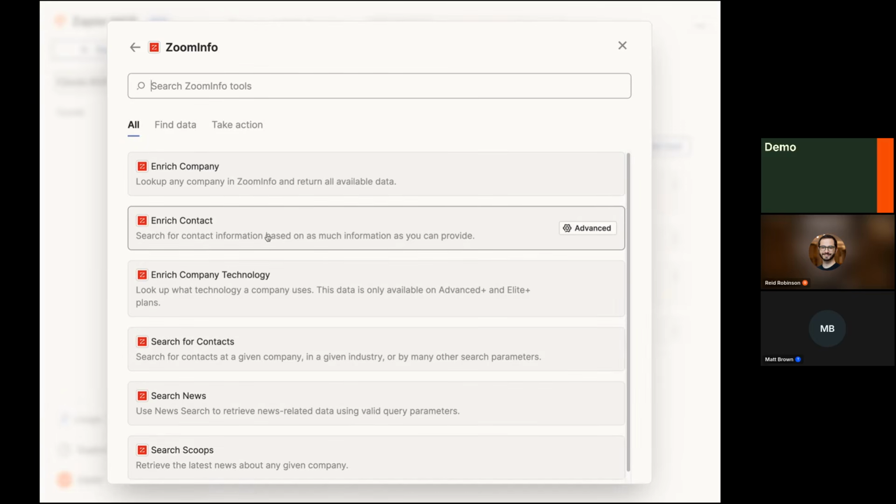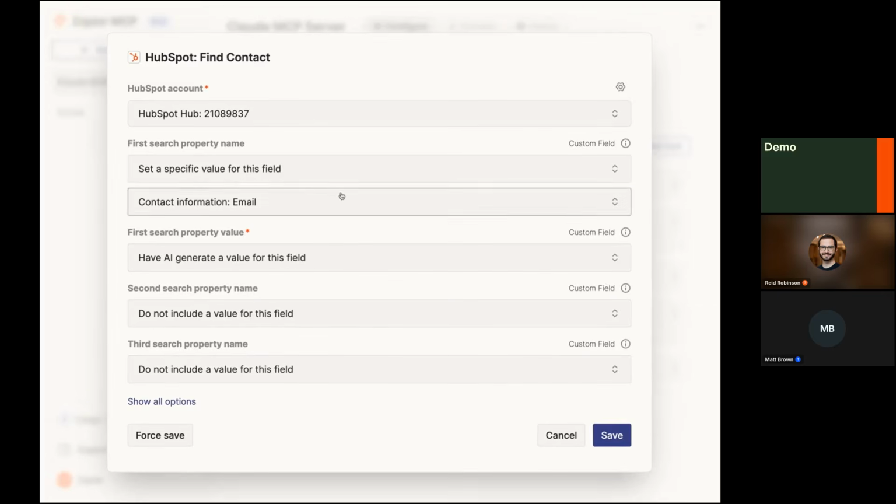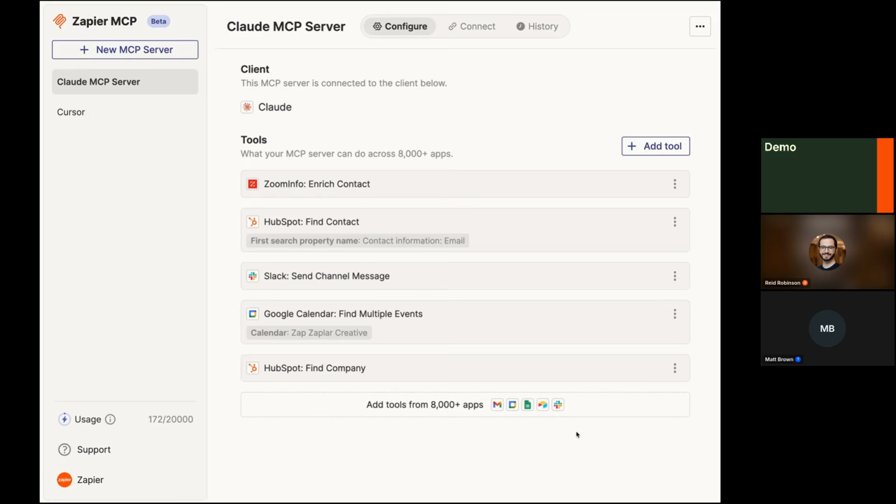And so for here, all you need to do is click that action. If you have an authentication, it's going to use it. If you need to add an authentication for that app, you're going to be able to do it. And you can set specific permissions on each of these actions. So if you look at this find contact one for HubSpot, you'll see that the way I've done this is I want it to only be guessing email addresses, right? I want it to always be searching via email.